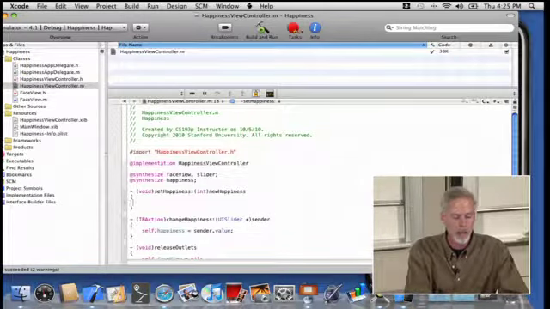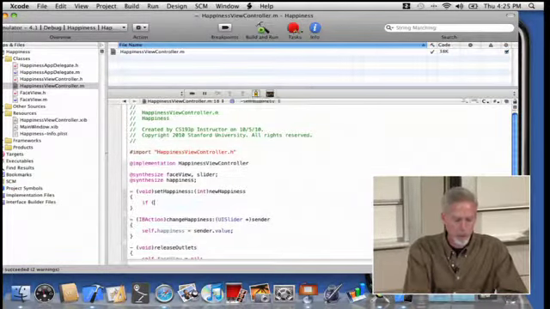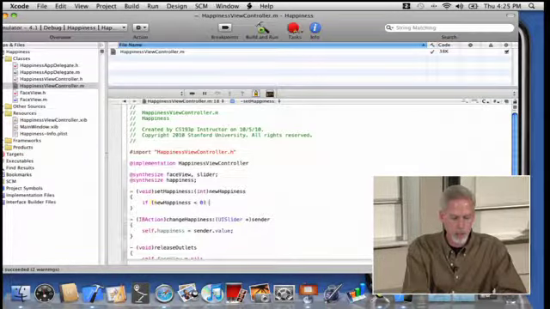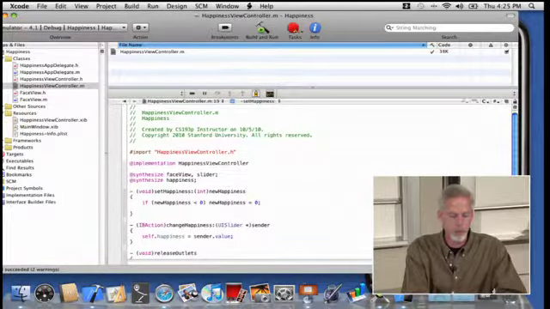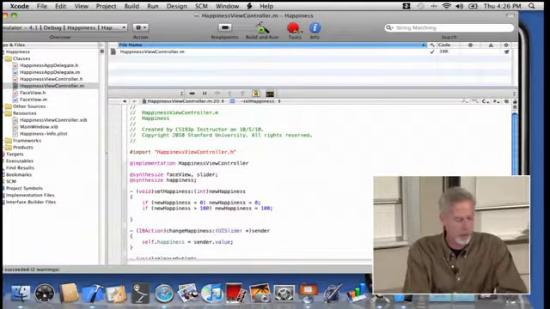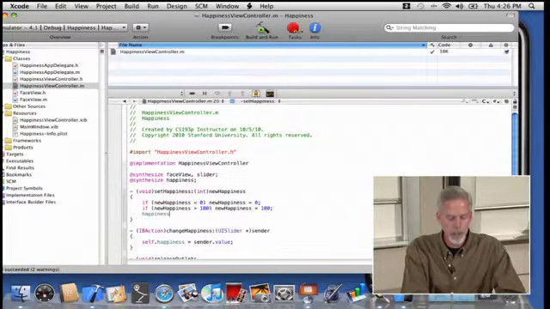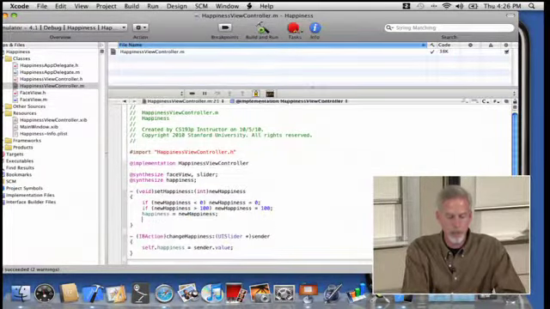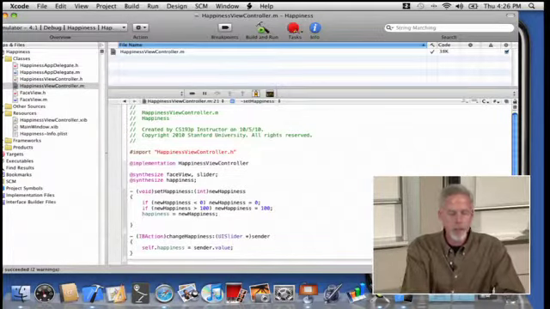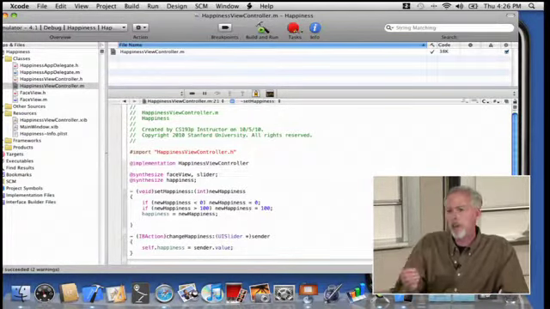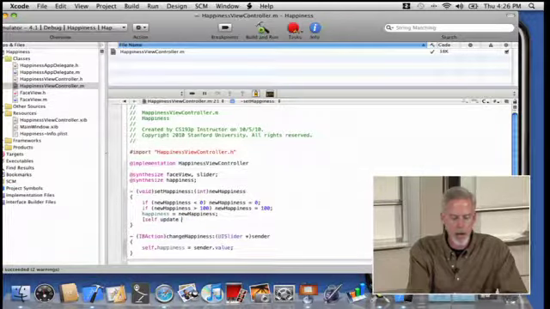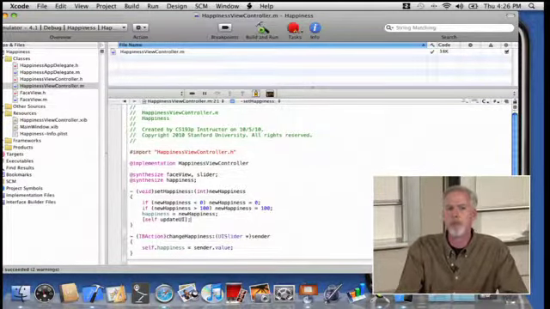So I'm just going to say here, if the new happiness is less than 0, then the new happiness is 0. Similar to what I was doing in the face view, just protecting against bad values. And if the new happiness is greater than 100, then the new happiness equals 100. I'm just going to make sure that's good. Now I can set my happiness to the new happiness because it's been bounded. Then the next thing I'm going to do whenever my model changes is update my UI. I'm going to call this method updateUI, which I'll have to implement.